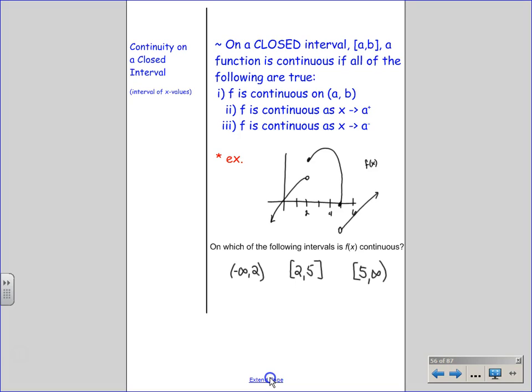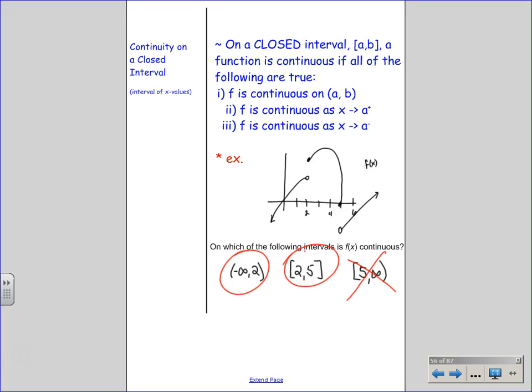Okay. A lot of us are very wrong. So here we go. You ready? I didn't say whether it was the thumbs up or the people that didn't put thumbs up. On which of the following is the function continuous? Guess what? That's a yes, and that's a no. All right, let's talk about it though. Ready?